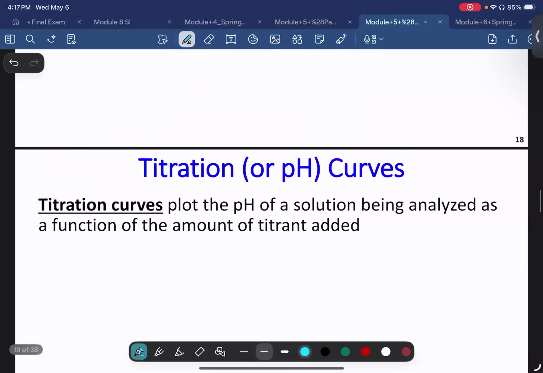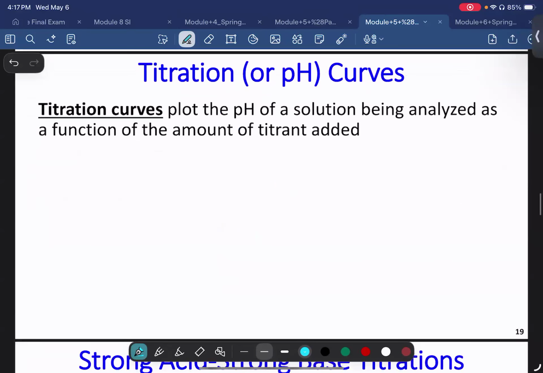Now acid-base titrations. So the concept here is that the titrant is the thing that's being added. That's the thing that's in the burette. So if you're titrating acetic acid with, let's say hypothetically, let's talk about the graphs first. So we have a weak acid titration graph. You want to make sure you remember the graphs.